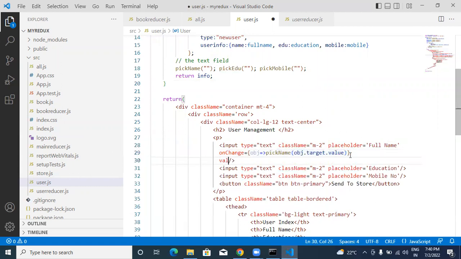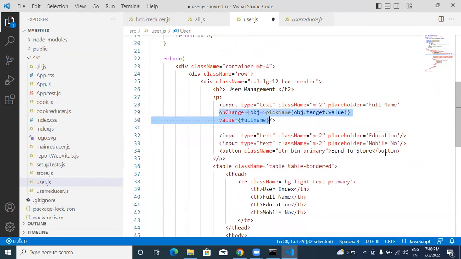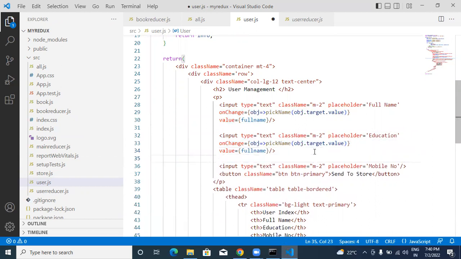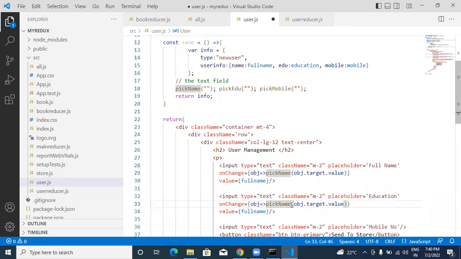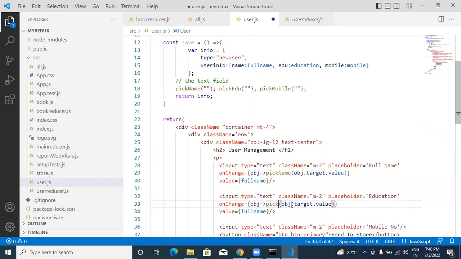Hello equal to that full name variable you can call here, so that it will help you to clear the full name, pick edu. We can call here education.